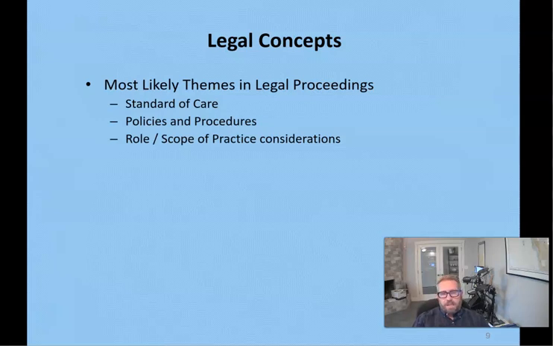So there are some legal concepts. I talked a little bit about this before. I consult on legal cases periodically, and the most likely themes that I see in the work that I do involve standard of care, policies and procedures, and the role or scope of practice consideration. So those are the questions that are asked. If there's an issue with nursing or a facility, was the standard of care followed? What do the policies and procedures say? And what was the scope of practice, and how was that role designated? Very often, if one of those things isn't up to standards, that's where the accusation of negligence occurs. We'll talk about this a little bit in the future when it comes up.